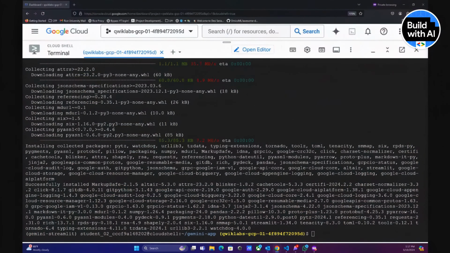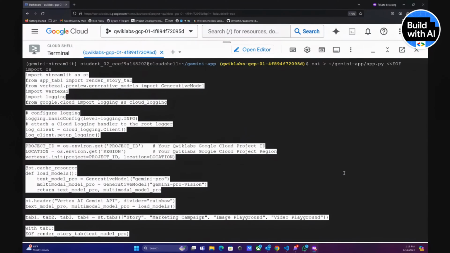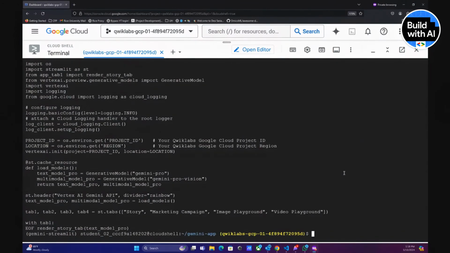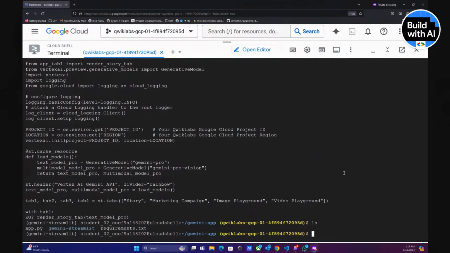Okay, once you've done it, now we start creating the application. The code lab goes through creating the application literally using the cat command to build the whole thing. You can also do that, of course, which I just did, but you can also just copy paste. But let's see what we did just right now.